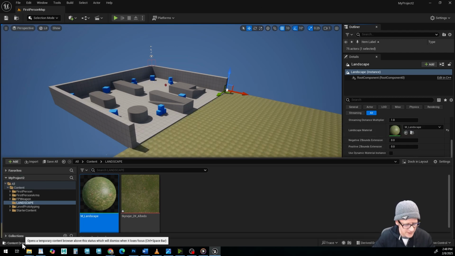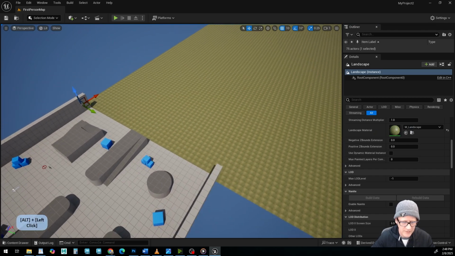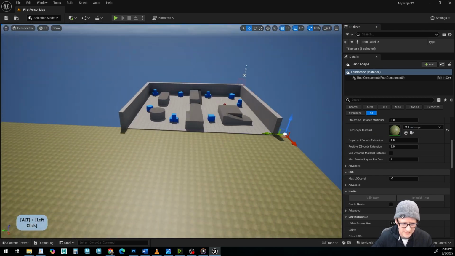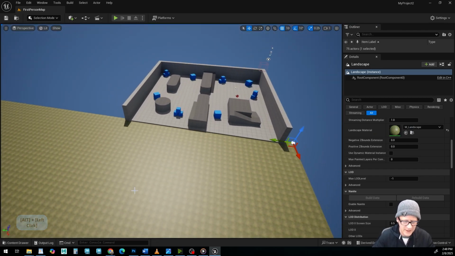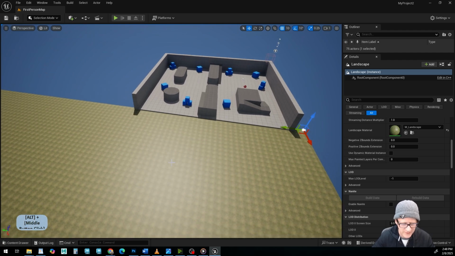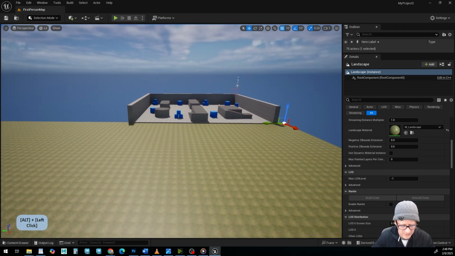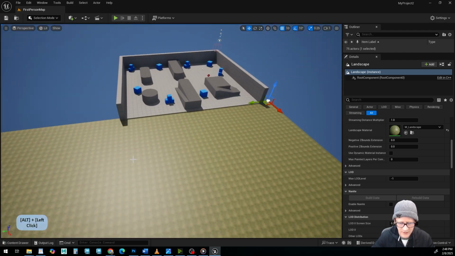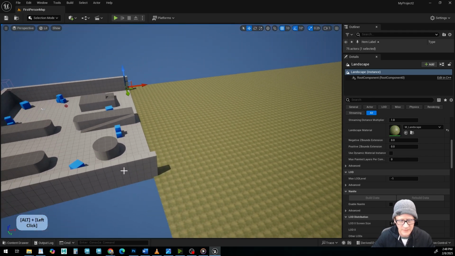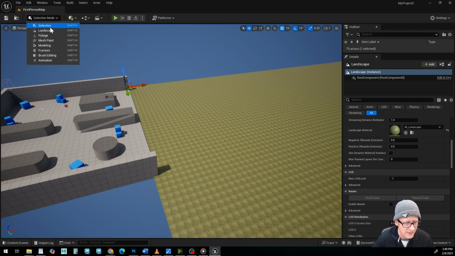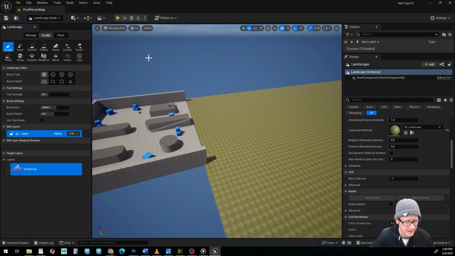So here you can see this is very, very simple. There's a lot of problems with this. One is it tiles way too much. Also, it has some specularity here that's really annoying, making it look just like a painted van from the 70s. What we can do that's really neat about Unreal is that we can make it so we can paint the ground, and we can get a really, really nice shader to it. Before we do any of that, let me show you how you can sculpt a little bit of the landscape.